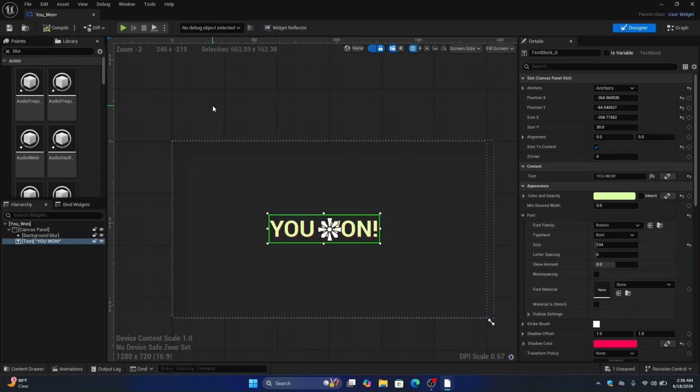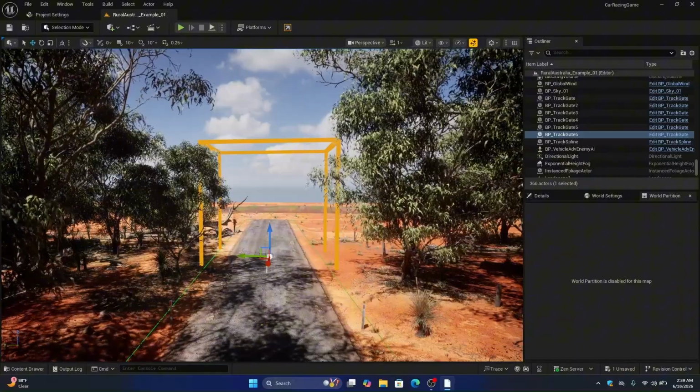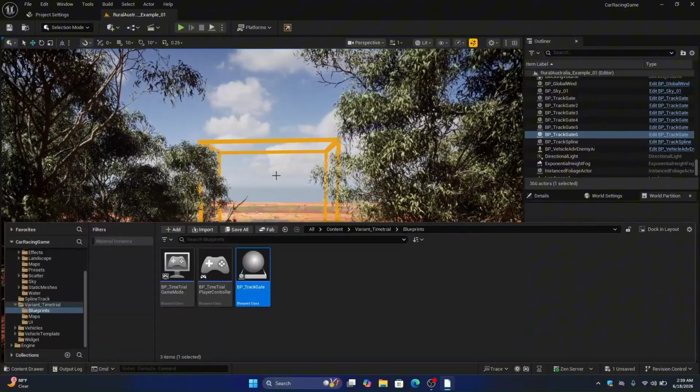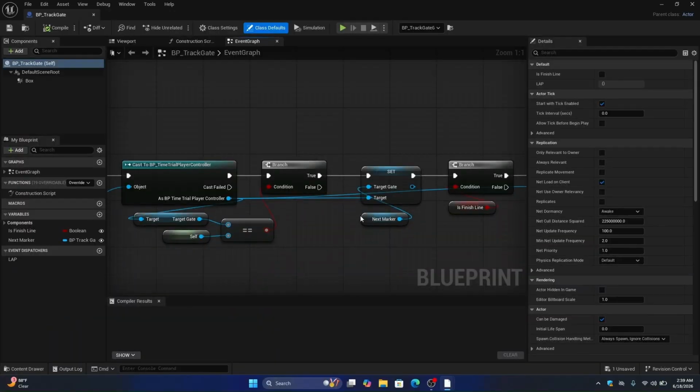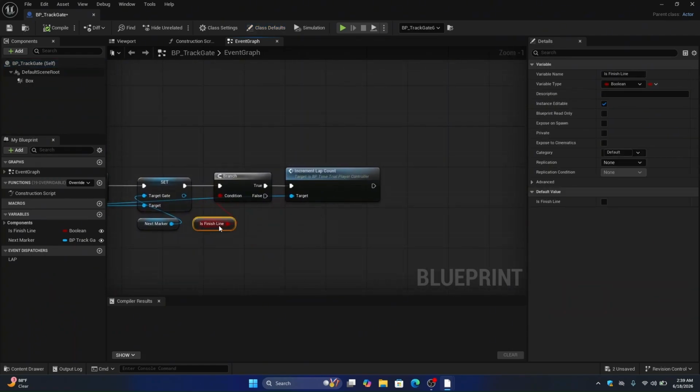Now I'll compile this, and then we'll open the thread blueprint. So now let me close this, and then we'll select this thread and press Ctrl and B on your keyboard to find it. And here you can see this is the branch condition.